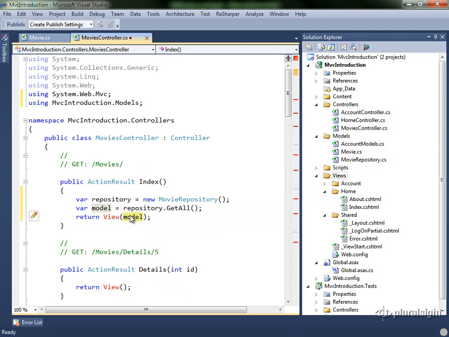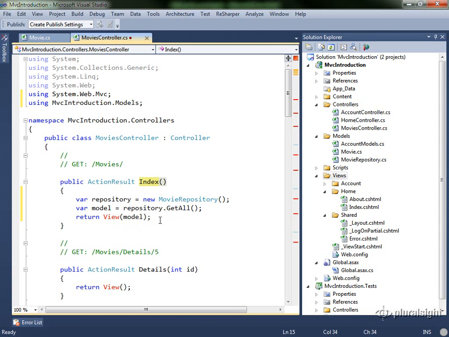But what view is it going to render? Well, this is a bit of a magic convention in the MVC projects. When you return a view helper like this, what the MVC runtime will do is look for a view with the same name as this action. So the action is index, it's going to look for an index view. You can override that and provide an explicit name with this helper, but we're going to stick with the default convention. We want to render an index view.